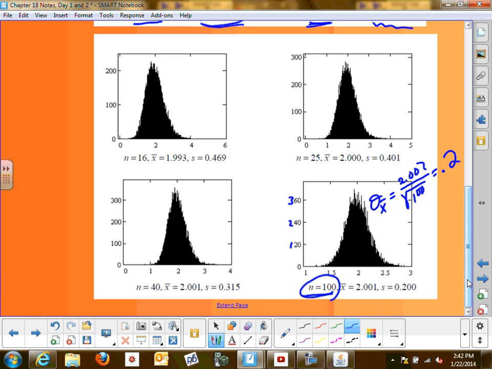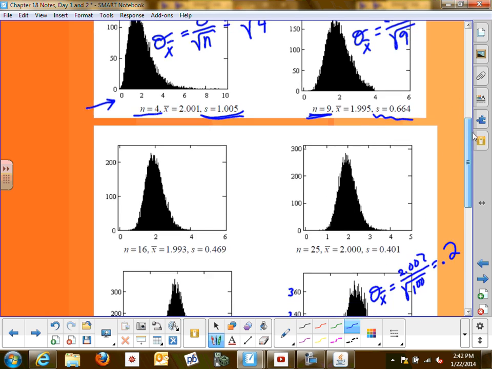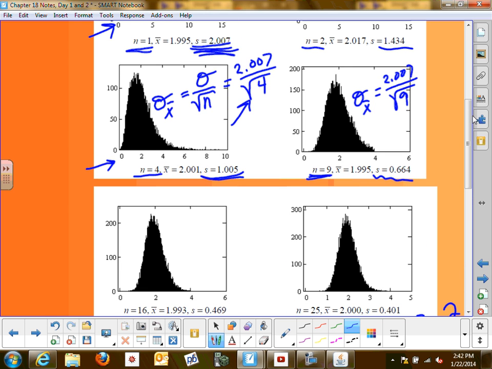That's a good thing. So, in summary, what we find is that as your sample size gets larger, the standard deviation of your sampling distribution gets what? Smaller. Very good. Why? Because what's happening? Say like from here to here, what's happening? We are getting more precise. That's an effect. But why are we getting more precise? Look, I want you to reference.